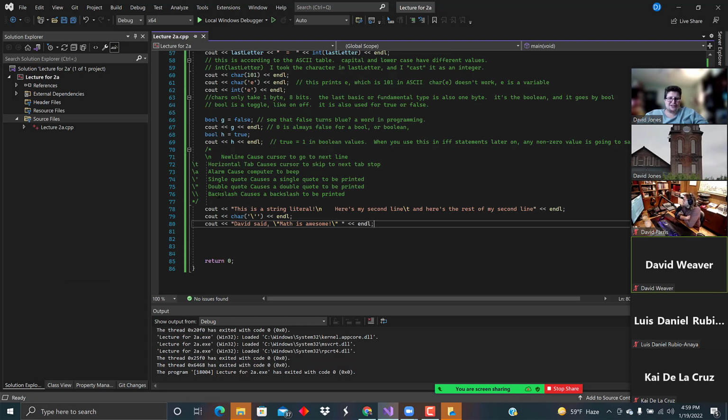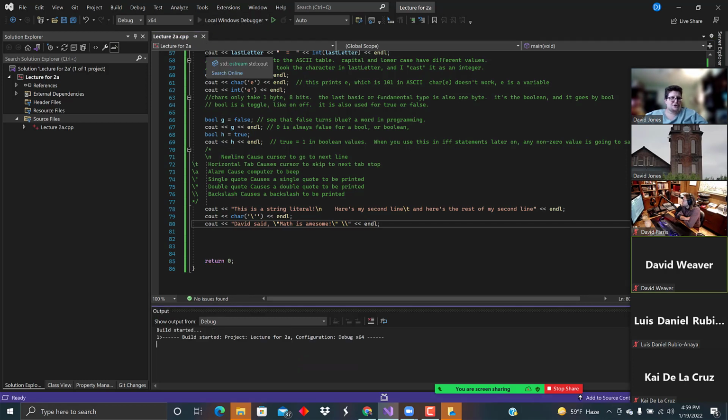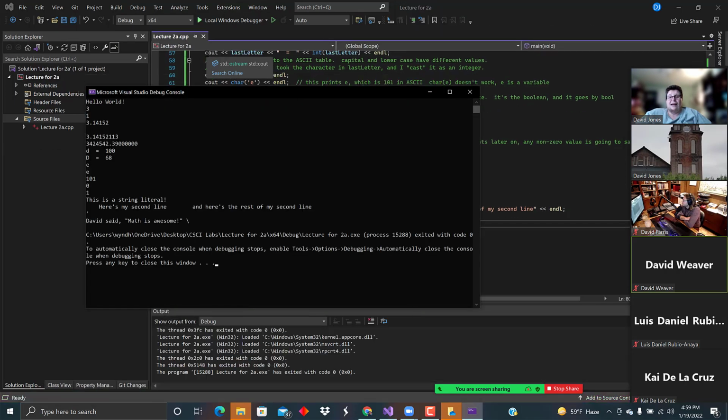And backslash, if I want to show the backslash, well, I've been using backslashes here. If I want it to show up, the first backslash says, oh, I'm looking for a command like N or T. So it's hard to do one like that, but if I do the second one, now it's going to say, oh, you want me to actually print the backslash, not use it as a backslash. And so that'll add a backslash in my text. So those are little commands you need in the strings that we're going to do later on. Those are pretty handy.